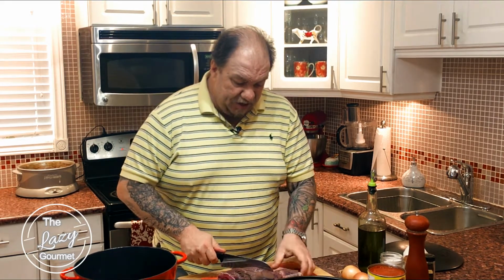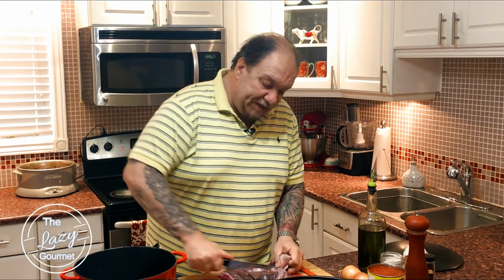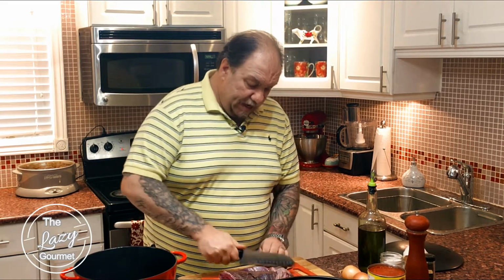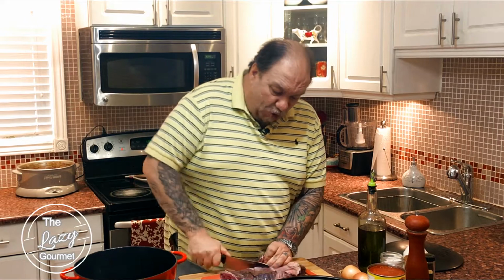I love these kind of gamey meats. If you can get them, like this moose was actually brought to me by a dear friend of mine, Rose, who will actually be here this evening enjoying this moose as well. It was imported and brought in from Newfoundland.